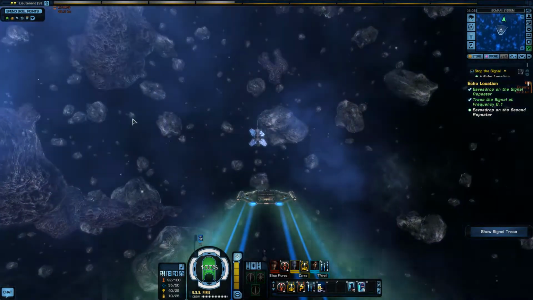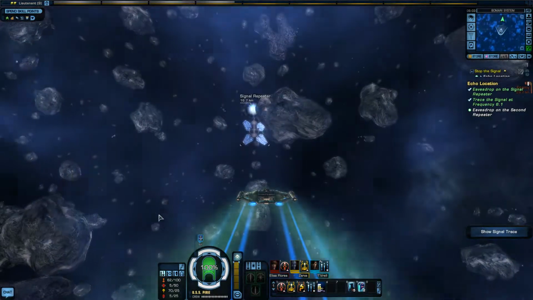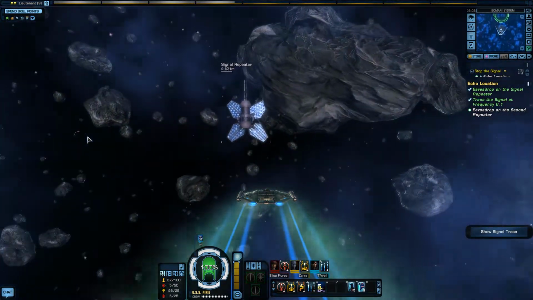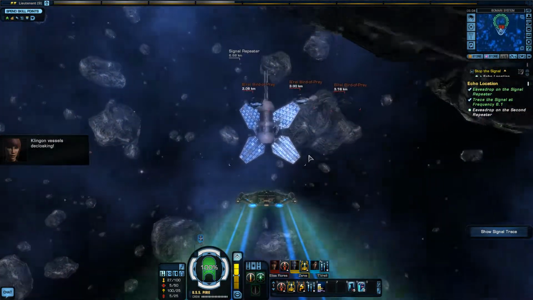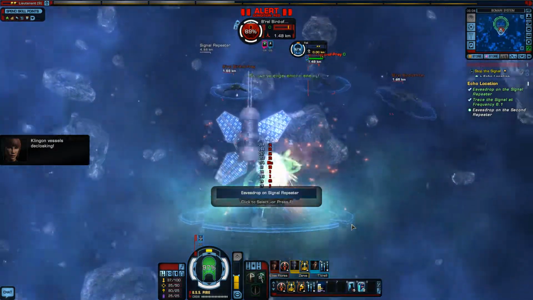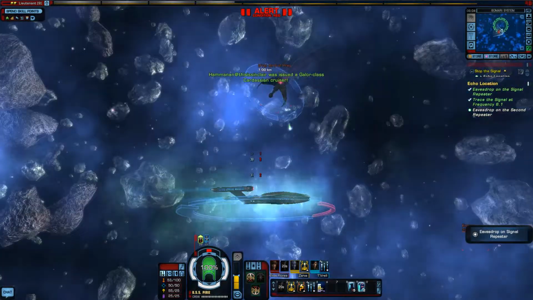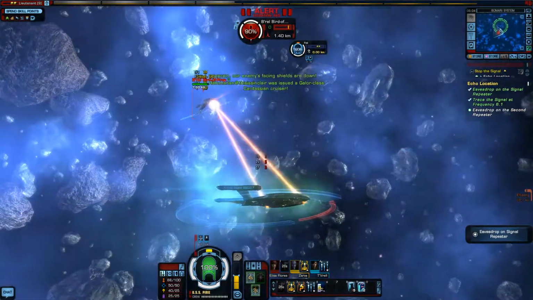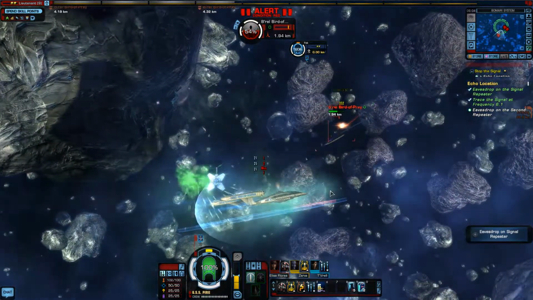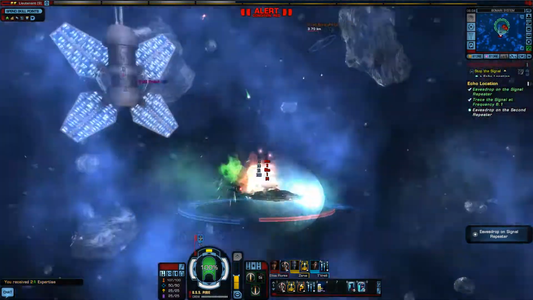There's another bad guy over here. And apparently some stuff that I don't really need. Ah, crap. Okay. Oh, you want to torpedo me? Here, I give you one back. Did that work for you? I didn't think so.